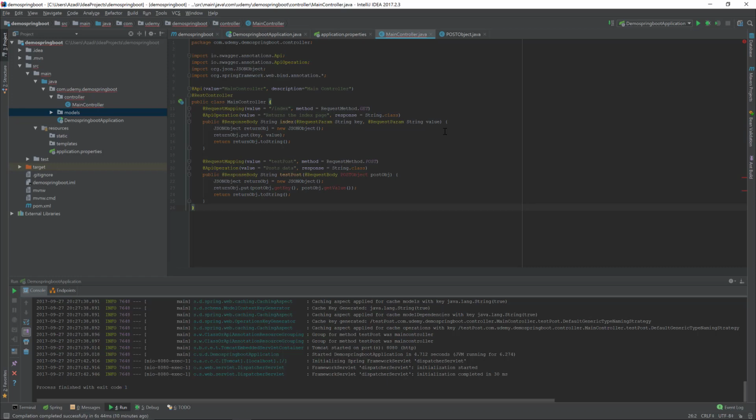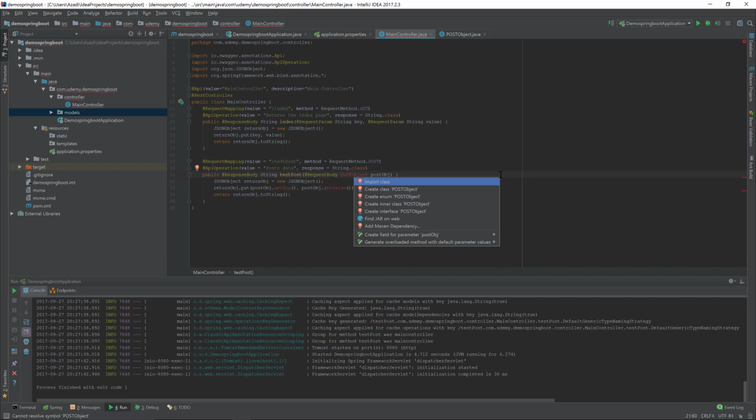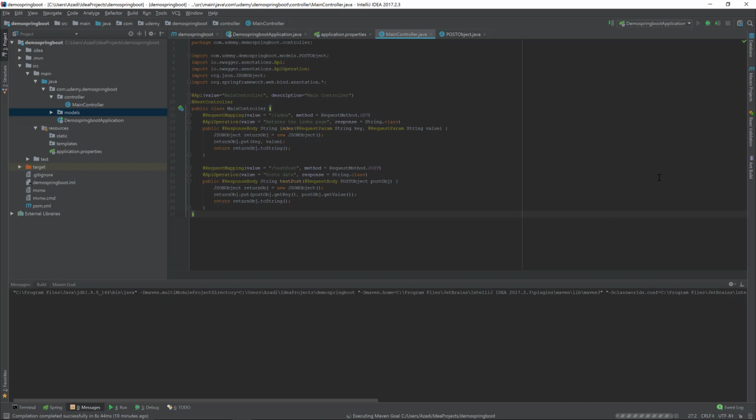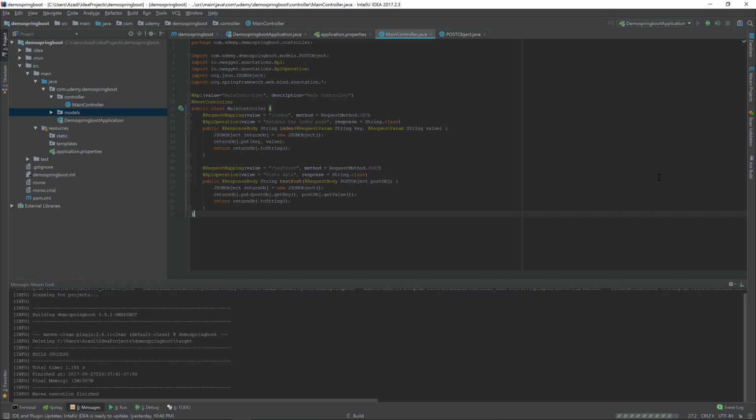If you recall before in Swagger, it gave us the get, post, put, delete, and update endpoint options for the index value. We don't want that. We would like for this endpoint to share the value simply that it is a post endpoint. So we see the handy tooltip here that we can insert our object. If we hit Alt-Insert or Alt-Enter, we can import the class, and it will import all of our post object data.